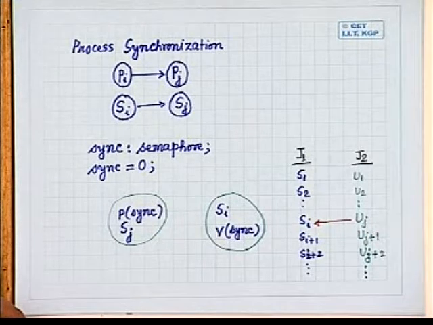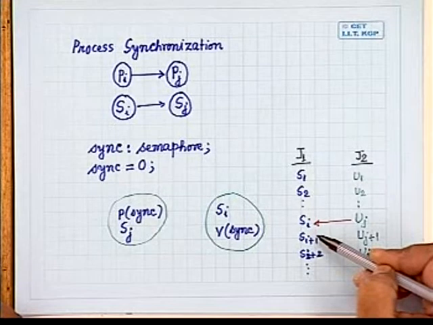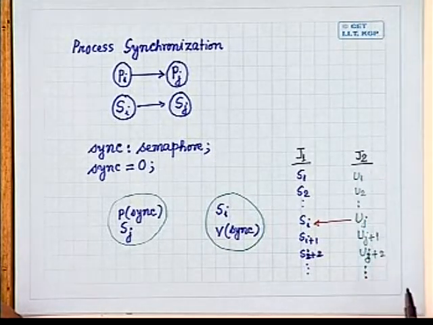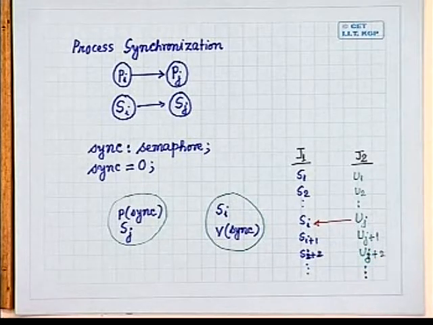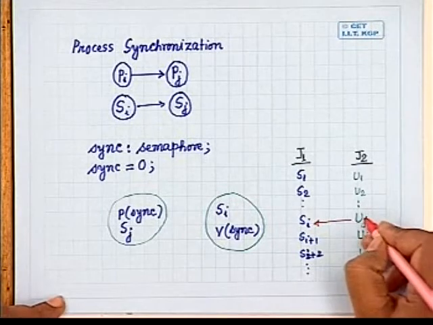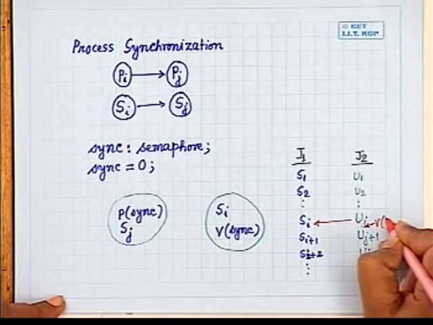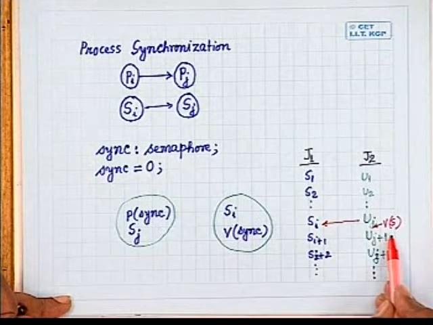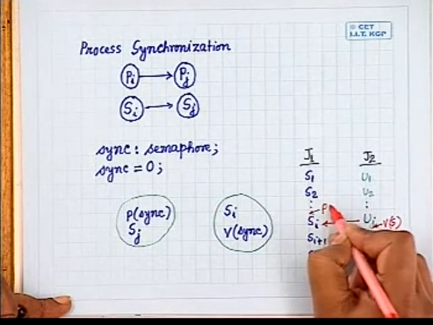Rather, we allow them to execute concurrently, but only will interrupt, will ask J1 to wait at the specific point when it needs the input from the process J2. Okay. So to enable this, what we can do is, here after Uj, you put the V(s) statement, where s is the semaphore variable and the semaphore variable is initialized to 0, and before Si you put the P(s) statement.